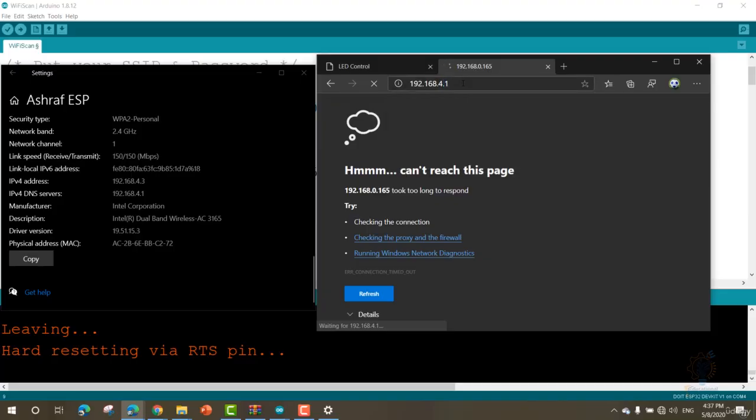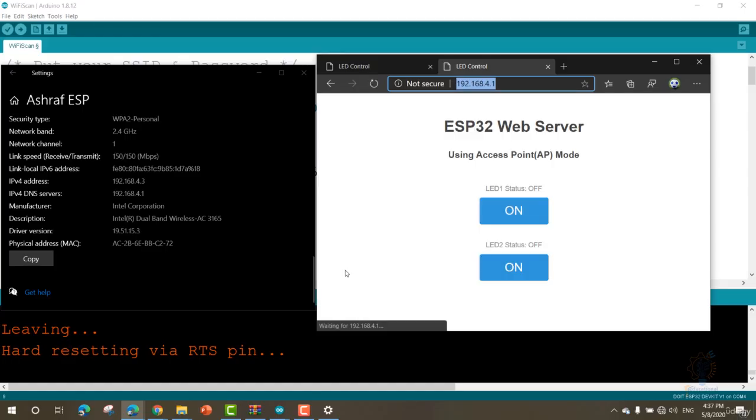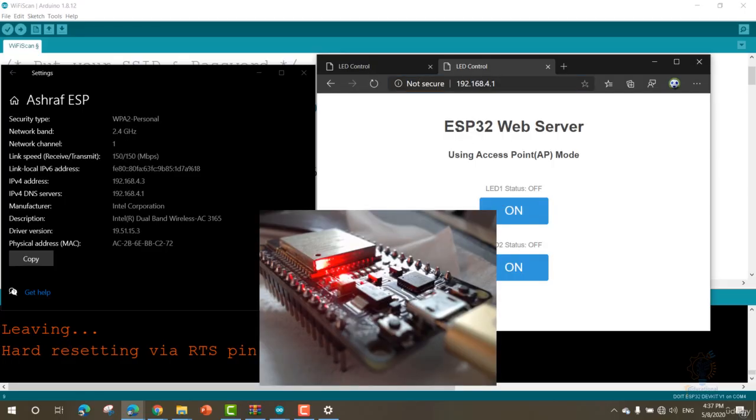.1. Once you click enter, as you can see, here we are on our web page, ESP32 web browser, and these are the two buttons that we created. These are the heading 1 and 2, and we can simply turn the lid on or off using these buttons. We have two lids, and I will concentrate, as you can see in this video, on the built-in lid, which is connected to pin number 2, and we already have this button to control it.